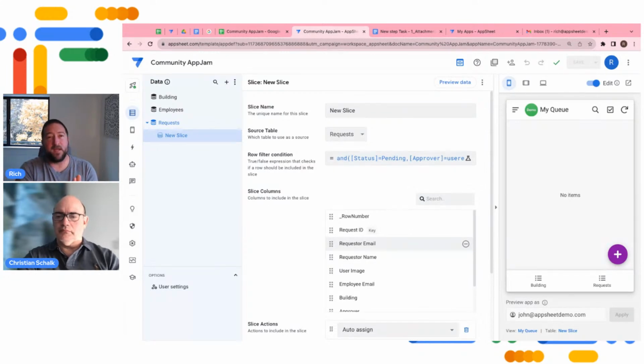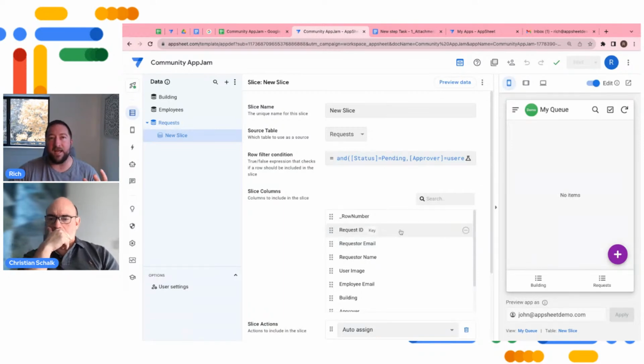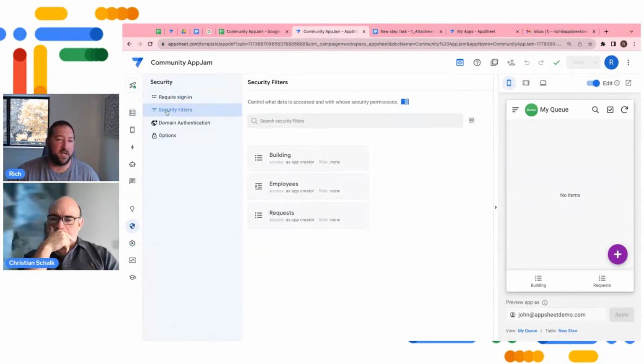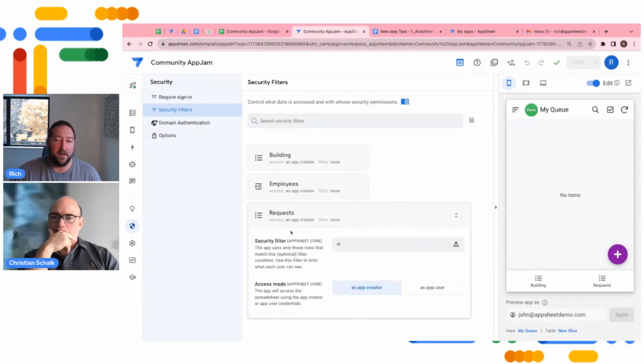and can potentially be seen by anyone that accesses the app. Now with security filters, which can be set at the table level, you can actually control what data gets downloaded to the client for the user, to ensure that they're not seeing data that they're not allowed to see. This can be found under security, or in the table settings as well, but under security, you have this option called security filters. And we can then open the table that we want to focus on and create a security filter here.